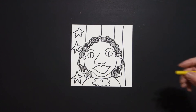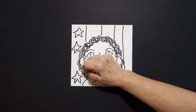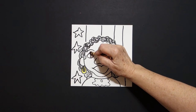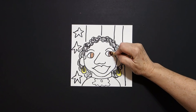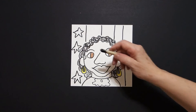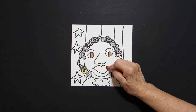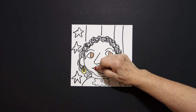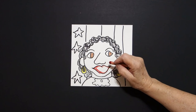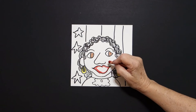Next, I'm going to take yellow and I'm going to do this space on the right, jump over, this space on the left. I'm going to come up and I'm going to give her brown eyes. I just found a little piece right here that needs to be colored. Then I'm going to trace the inside of this space with red. Okay? Inside. Whoops. You'll do a better job as always. And I'm going to leave the other part space white.